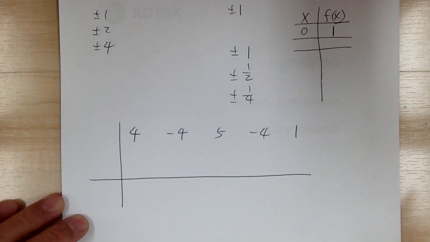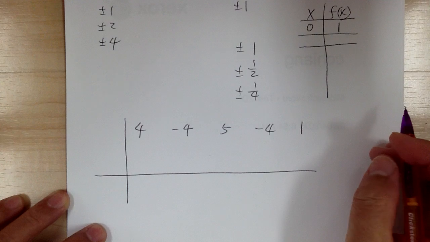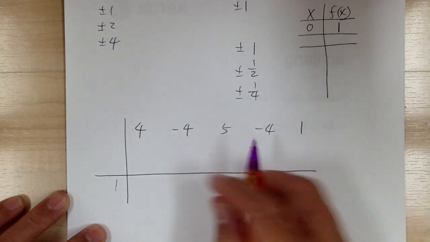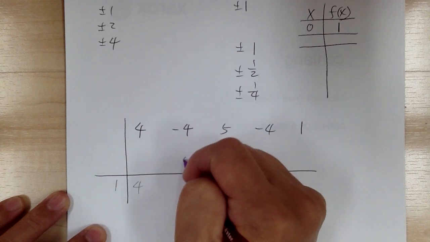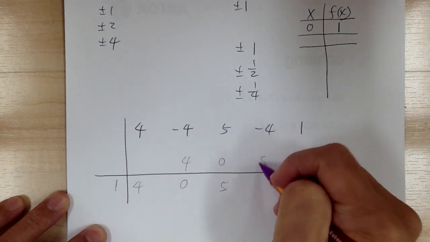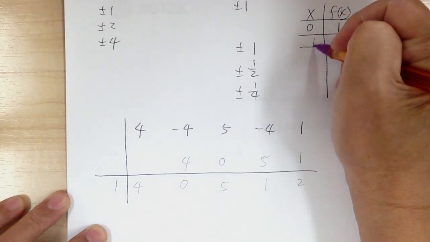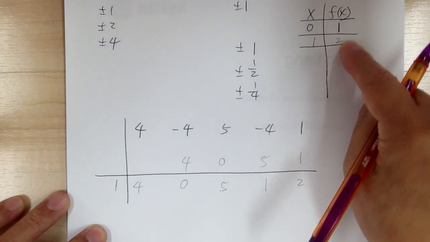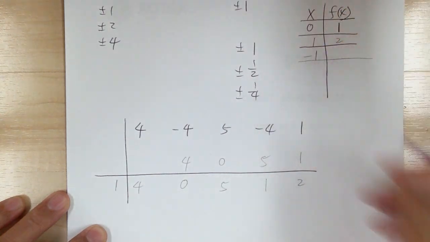Okay, so again, I'm going to use a pen to write these, and I'm going to switch to pencil. And again, I'm going to first try 1 because that's an easy number to evaluate, so I can see which direction you're supposed to go. Okay, so if you go 1, you drop the first number, multiply, add, multiply, add, multiply, add, multiply, add. So when you try 1, you're going to get 2. Okay, so you're going the wrong direction. Again, you want to get to 0, so you're getting further away from 0. So that means you're going the wrong way. So I'm going to go negative 1 instead.